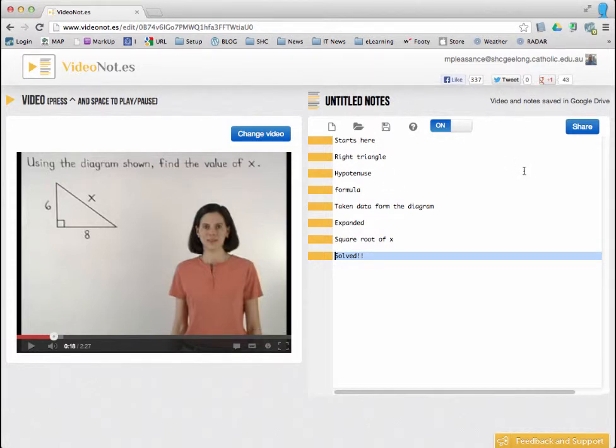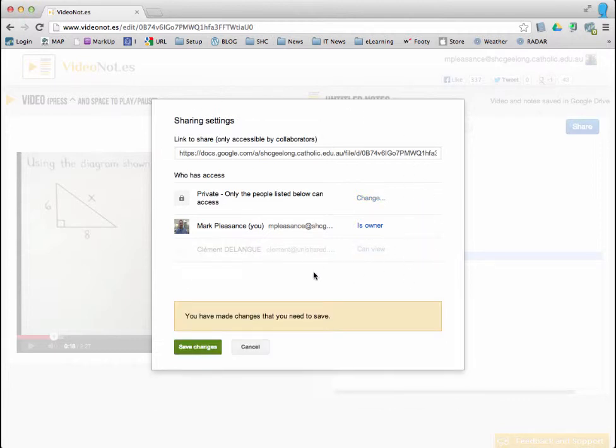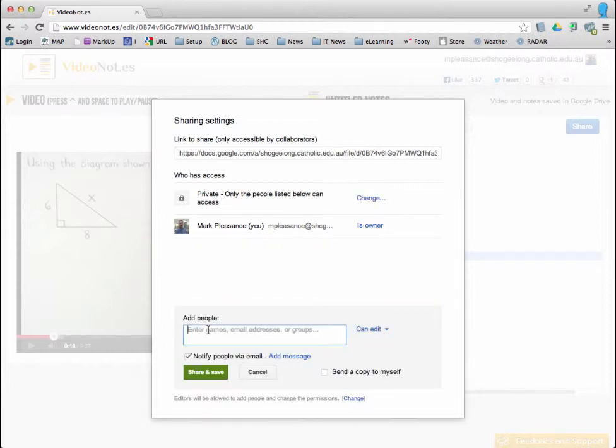really high. Now what you can then do, once you've got that set up, is if you click on share, it will come up in exactly the same way as a Google Doc does, and I'm just going to remove that person and hit save. But then what I can do is I can go to the role and paste in my class, or I can send it to any other person that I wanted to from here.